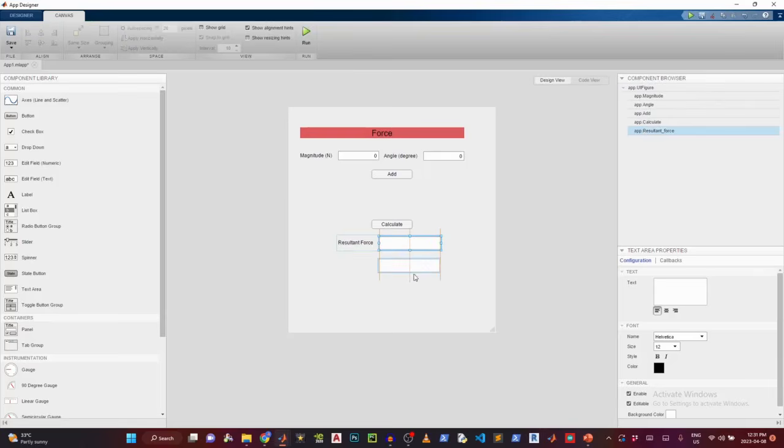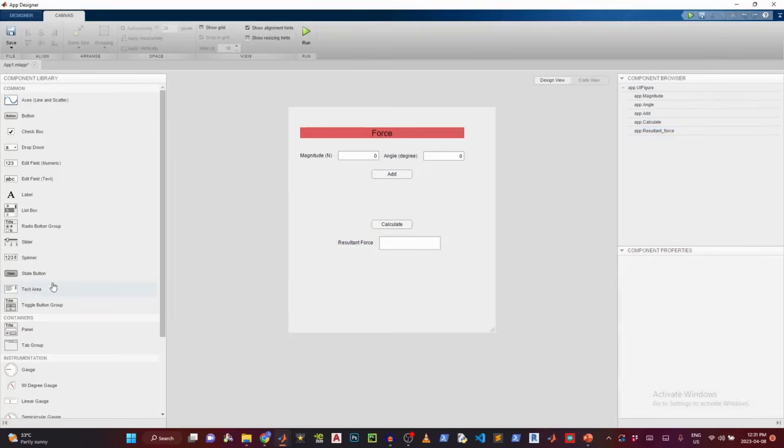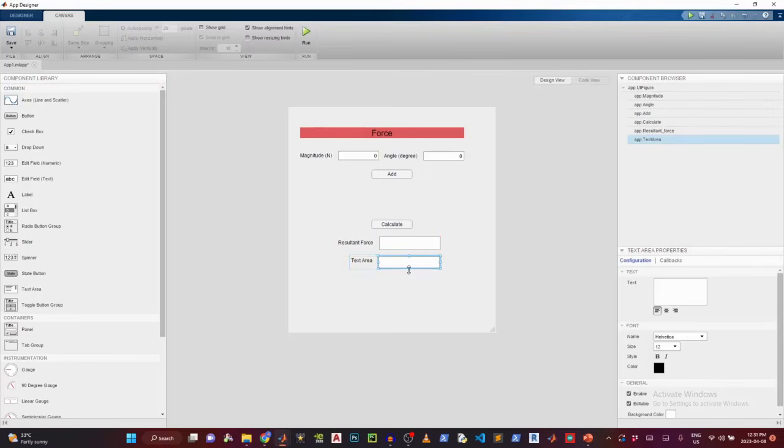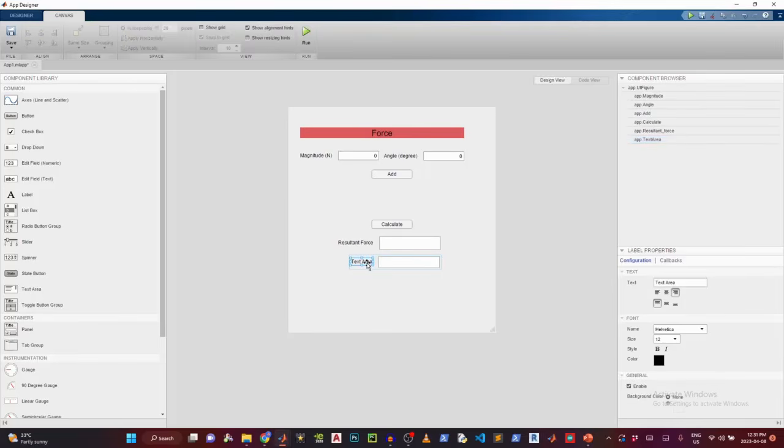And then I'm going to get another one. Where do I get it? Text area. Okay. Give the size. And then maybe center that.